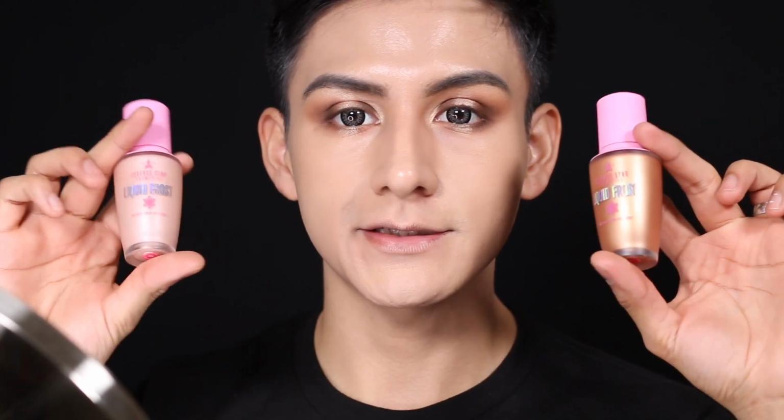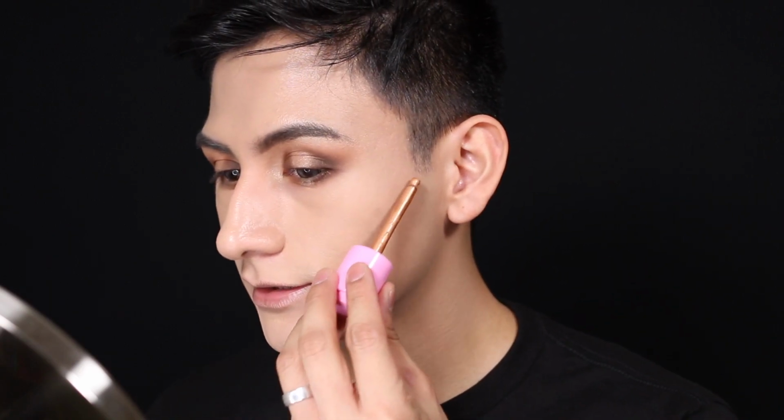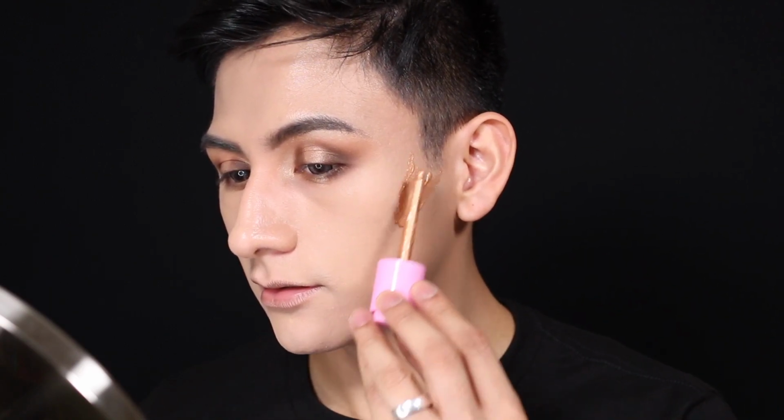Now we will move on to the rest, which is going to be kind of like the bronzing portion of this. So for that, we'll be using the Jeffree Star Liquid Frost highlighters. I have one in Goddess and the other one in Frozen Peach. This is what I usually like to do, is take a deeper shade and just kind of put it on the outer perimeters of my face. I know it looks like a lot, and it is, trust me.